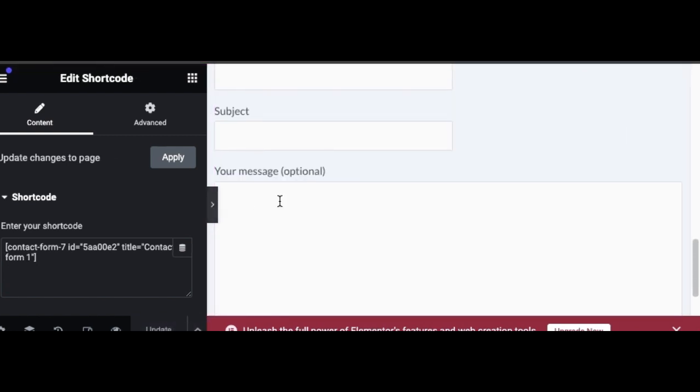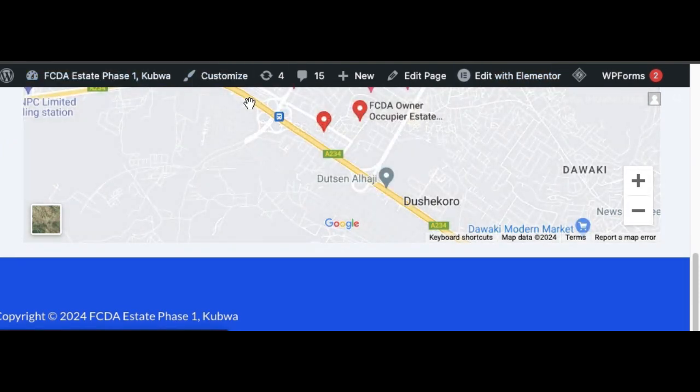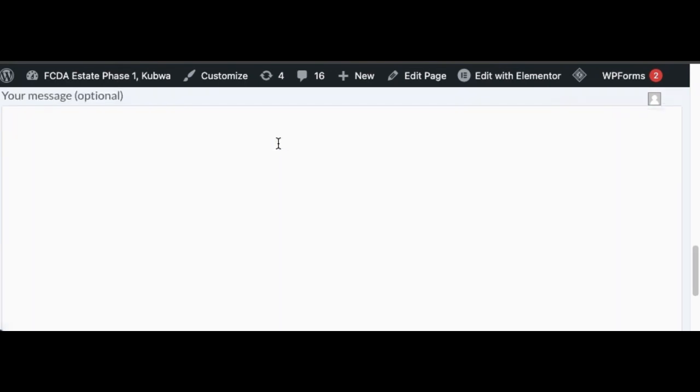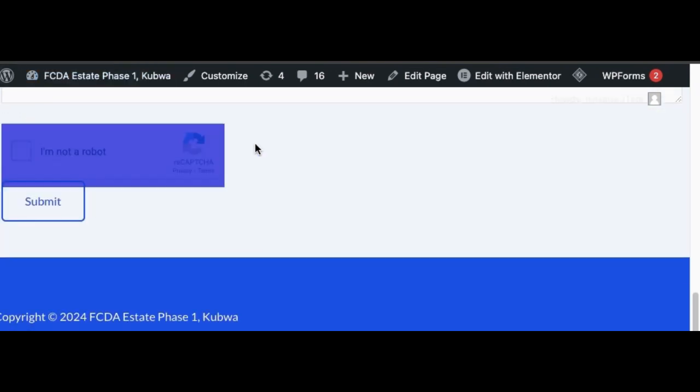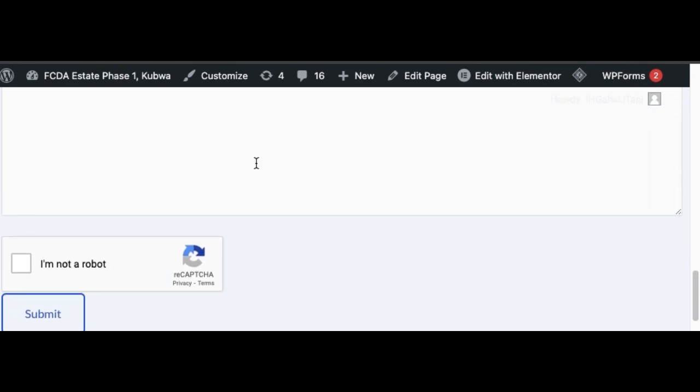So what we need to do is to refresh our website. You can see the Recaptcha comes up. So anybody that wants to submit anything has to go through the quiz and pass the authentication before the form gets submitted on any platform.